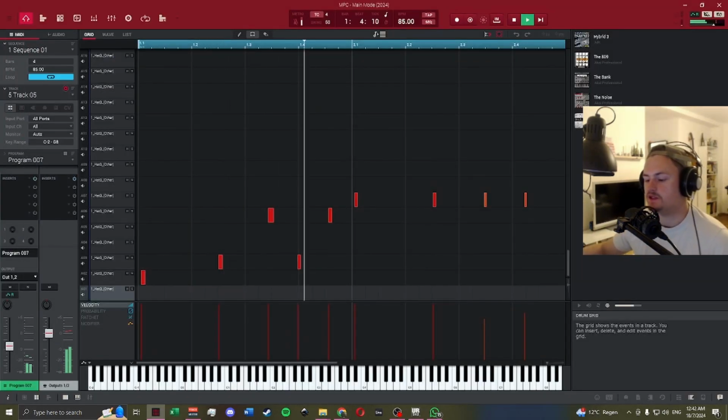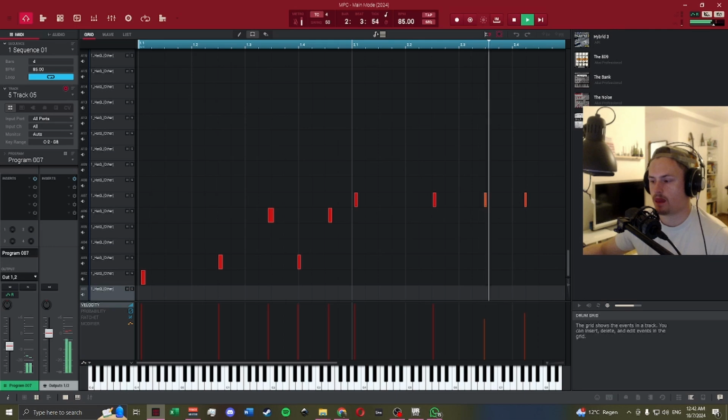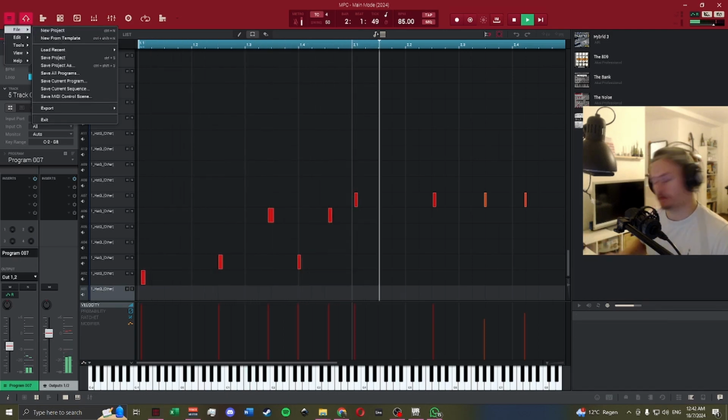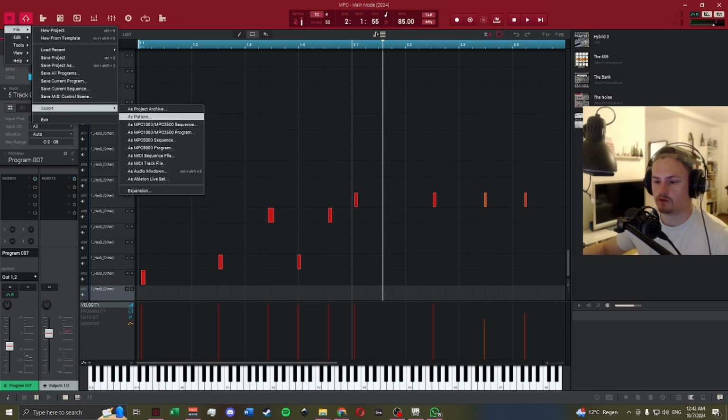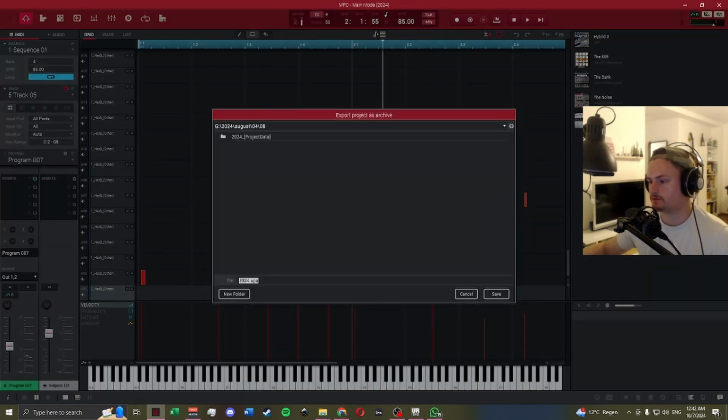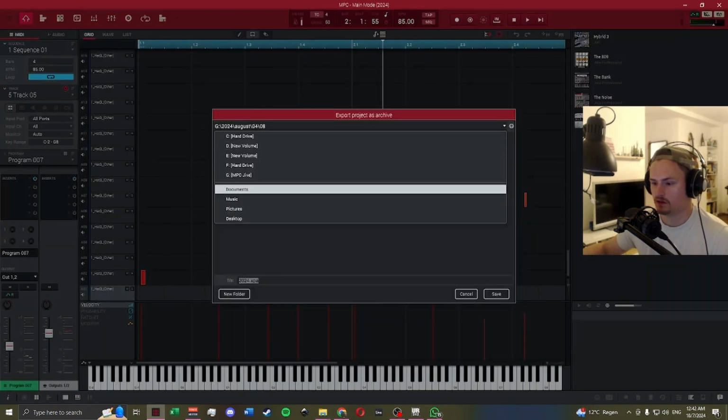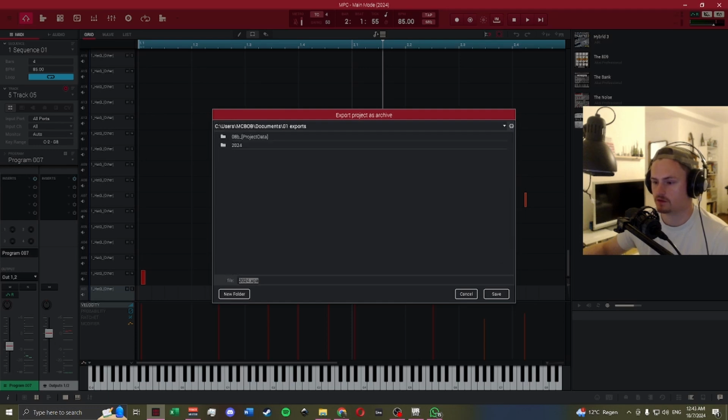So now we're in MPC 2.0, and I've got an MPC 2.0 beat, a different beat than before since I was in MPC 3.0, and what we need to do is stop the beat so that we can proceed with this. Go to export. Hopefully this will also work in 3.0. In like six months from now, they will release the software, and this will hopefully still be an option. And you can just click save as project archive. Where should we do that? Just do it in documents, exports.